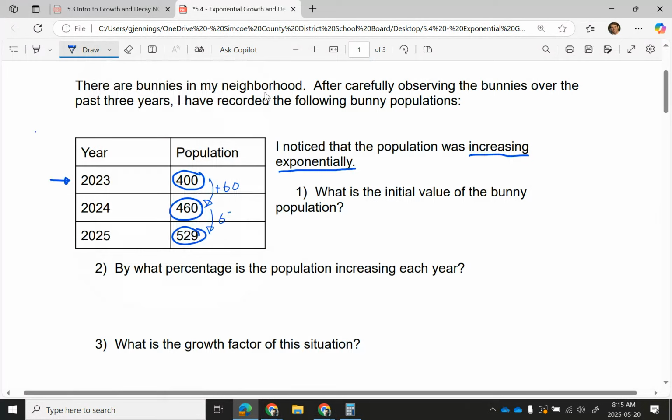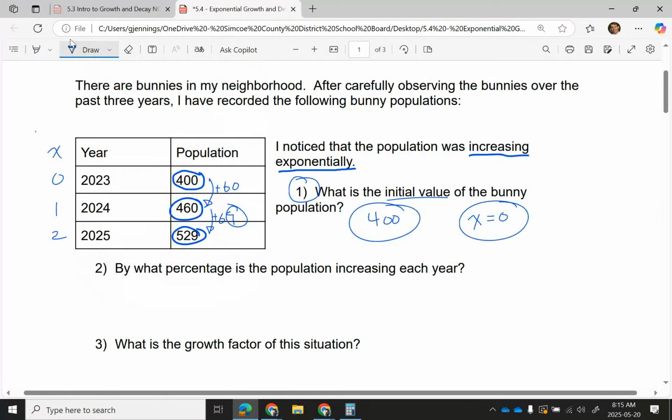So what was the initial measured value of the bunny population? 400, good. So there's our initial value. That is where I started the stopwatch, where I started taking note. That is time 0, not time 1, time 0. So we're going to associate that with the x value 0. And I could have x values going down the side here. You could improve my table and have some x values there.